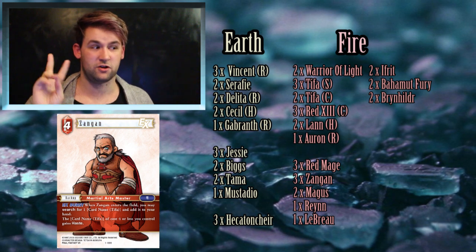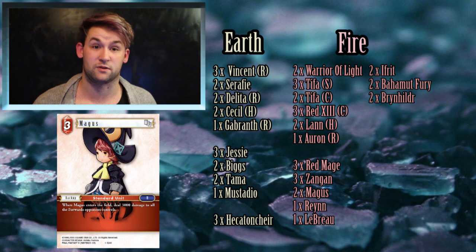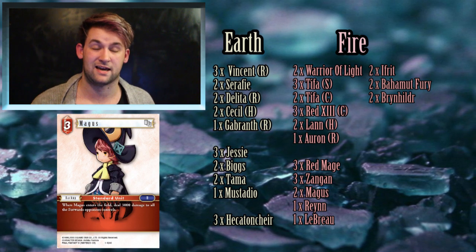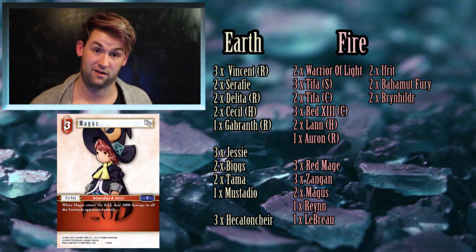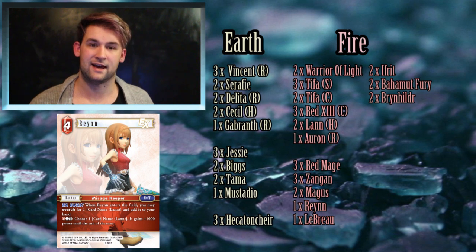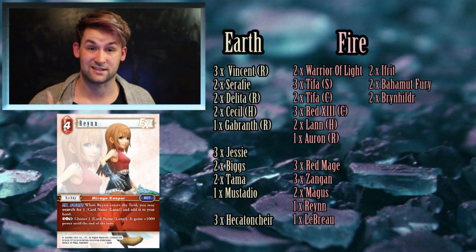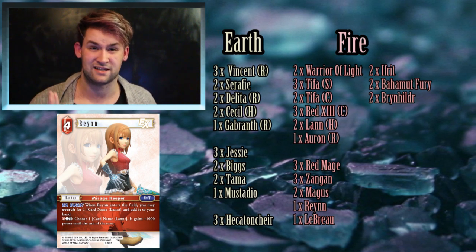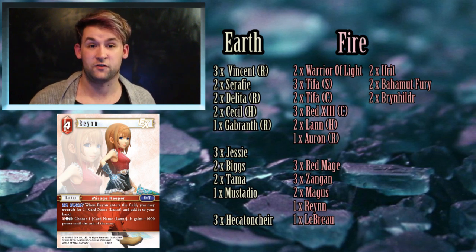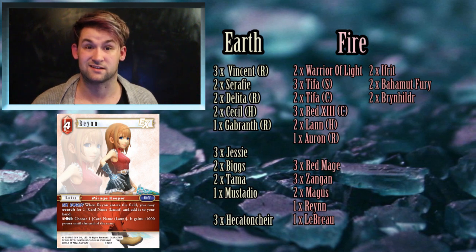You then have 2 copies of Magus, which is basically just there to deal a bit of extra damage. You could interchange this with Black Mage if you wanted to. Maybe if you want to keep the costs down. I think Magus has a slightly better effect though, so I decided to go with him. And then 1 copy of Rain, which again, like Zangan, is a searcher, and something that's worth noting for both of them is that they're both EX bursts. There's a lot of EX bursts in this deck, which is definitely something worth noting, because when you take damage, on the odd occasion you do, you're going to more than likely get something out of it, and that's definitely a plus to this deck.